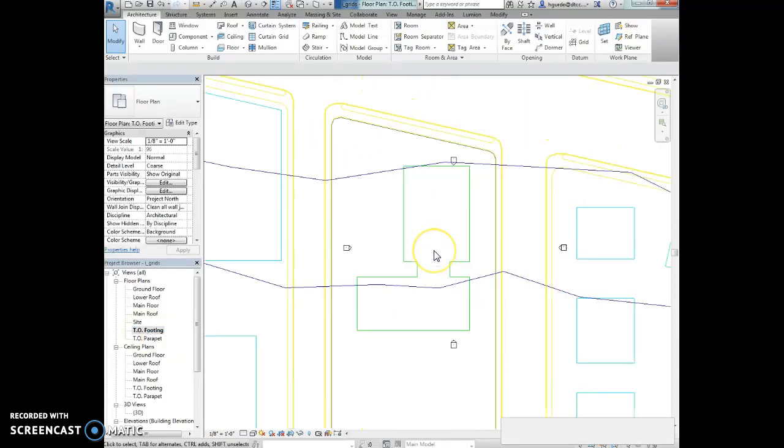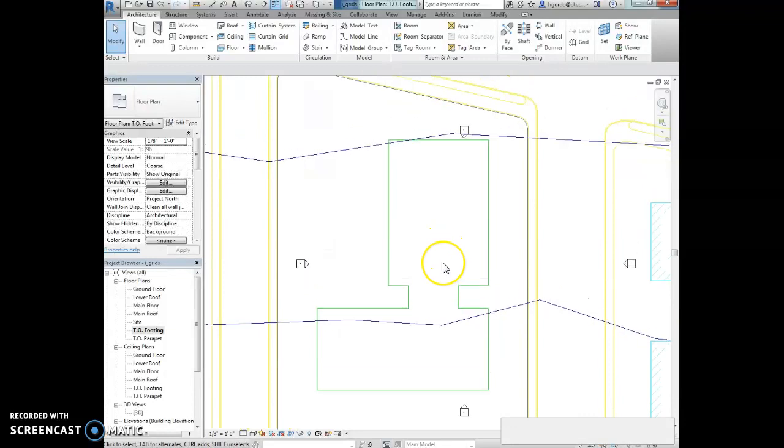We're going to zoom into the building area right here, and then we're going to select the grid tool on the datum panel. So grid up here, and notice that level cannot be placed because this is a floor plan. Just wanted to point that out. We talked about that in the last exercise.